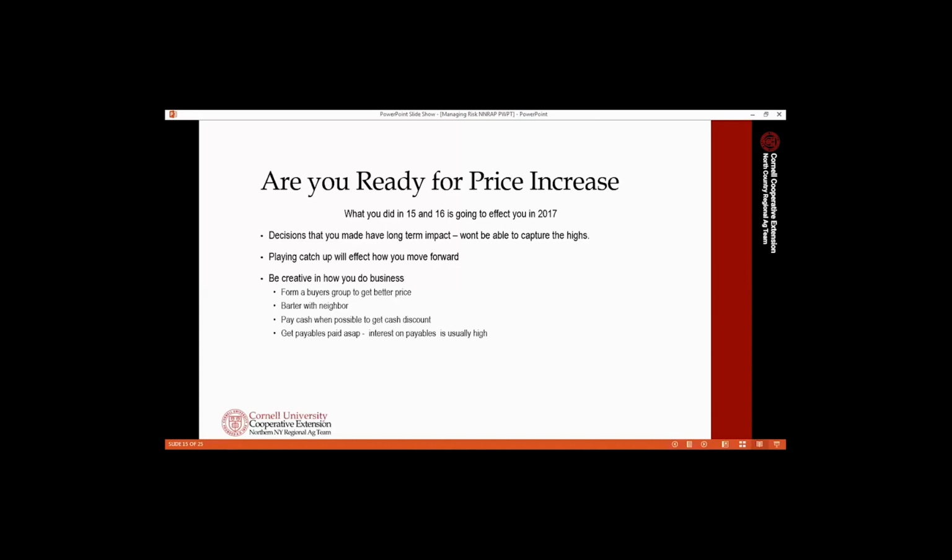Had a conversation with a farmer yesterday, and he was thinking maybe he's going to do some forward contracting. Never done that. He said, I've always heard and always thought that you just want to be able to capture those highs. You just kind of manage the lows, but when the highs hit, you want to be ready to capture them. He goes, I'm rethinking that a little bit. So he wanted some information on maybe doing some forward contracting. So farmers are thinking about it because this has gone on for, we're over 2 years.